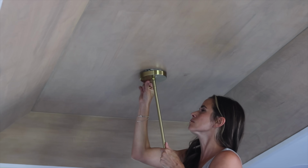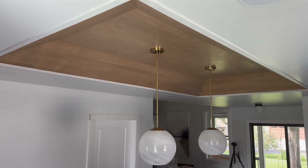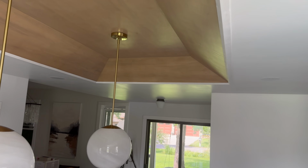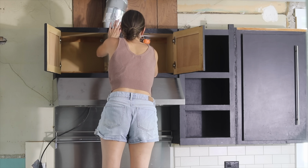So now the lights are going in, these beautiful golden globe fixtures. This is how the ceiling ended up, and it's beautiful, but wait till you see it with the rest of the design I have in mind. Next up, we're going to remove my wall of cabinets.